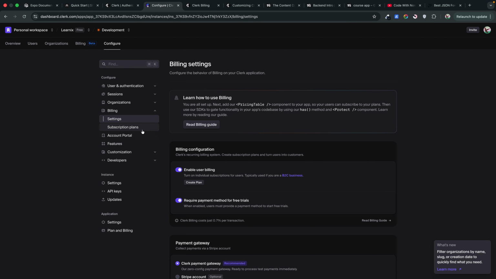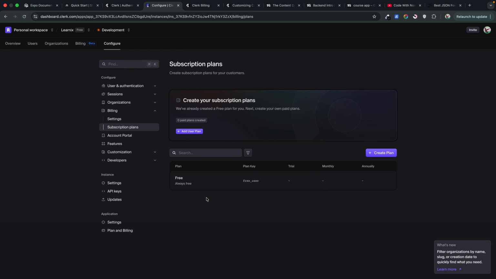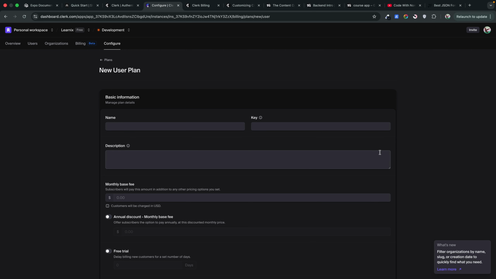Then we go to the subscription plans. And here Clerk by default provides a free plan, and every user will be on the free plan, but you can actually create your custom plans. So let's create a new plan and let's name this Pro. Key will be Pro and description as upgrade your learning experience.